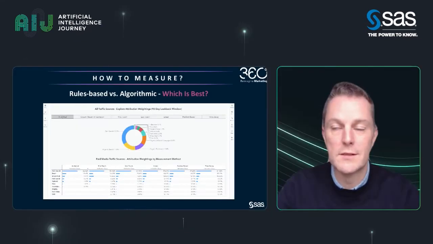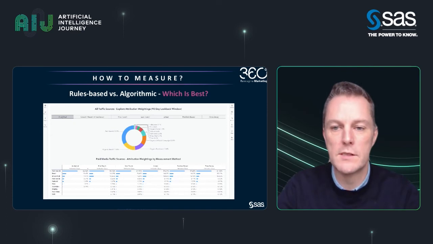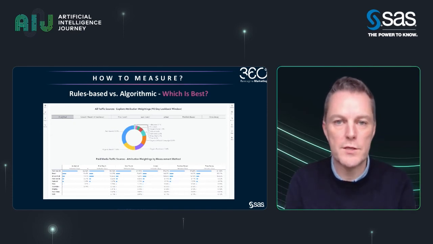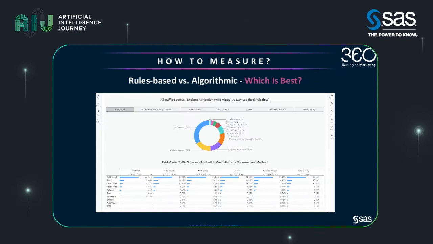Perhaps more important is the analytical approach towards attribution. A rules-based approach is good, but can be biased. Typically, what rules-based approaches do is share the conversion based on rules, and they don't look at non-conversion, for example. So you could have one path that has 1 million customers on it, but only 10 conversions, versus another path that has 1,000 customers on it and 100 conversions.